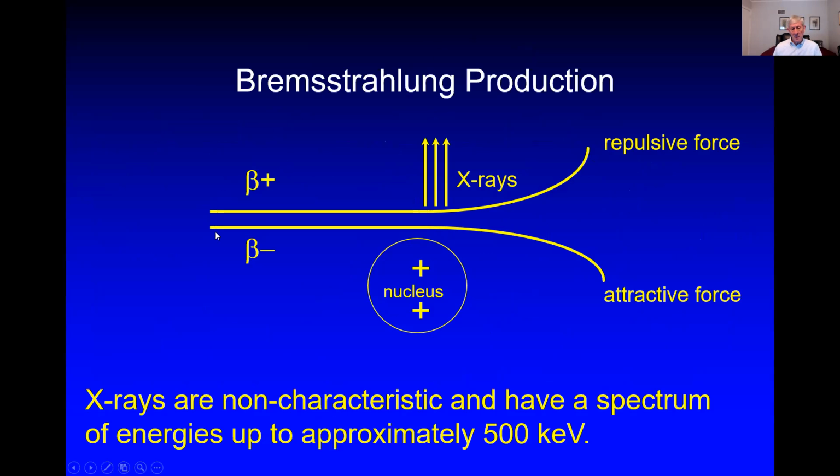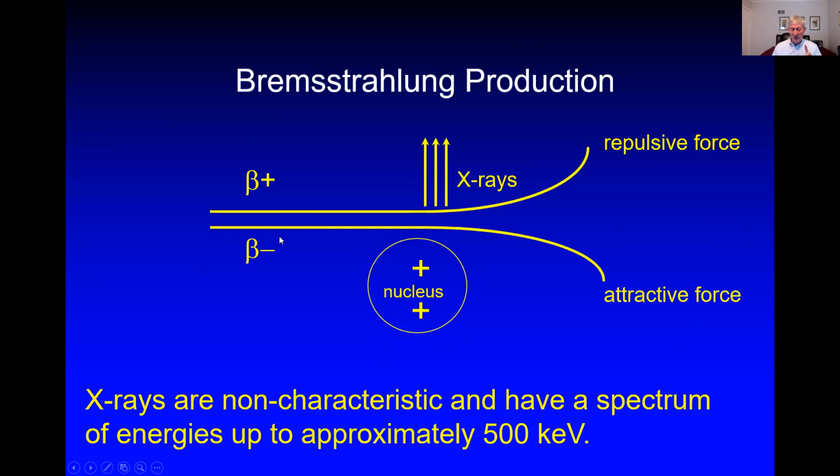Let's first look at beta minus. Here's a beta minus particle cruising along. It's probably traveling at 1/3 to 1/2 of the speed of light, so it is going extremely fast. Now, that beta particle doesn't hit this nucleus. It just comes close to it. And what kind of force do we have? We have an attractive force because we have an electropositive nucleus and an electronegative beta particle.